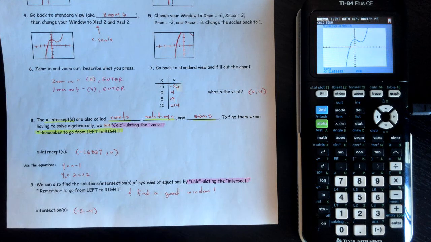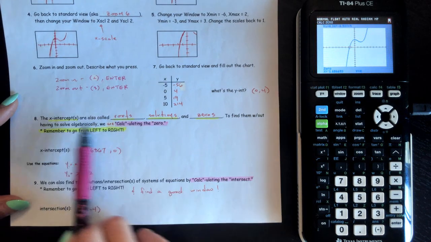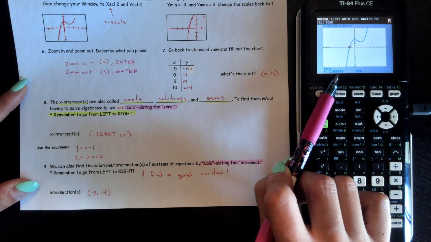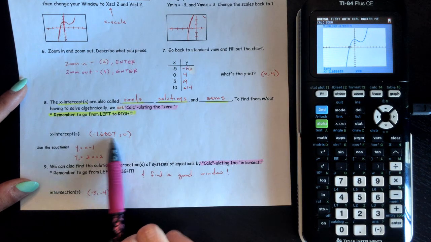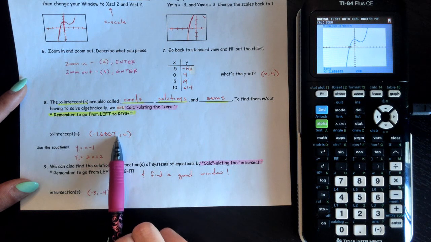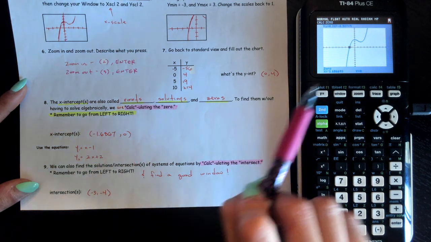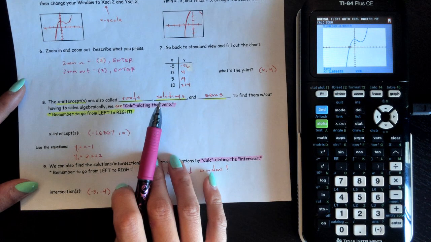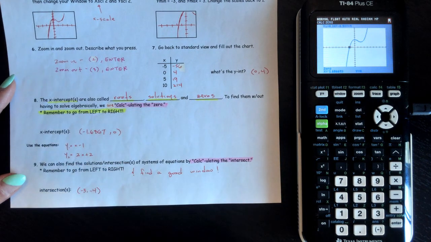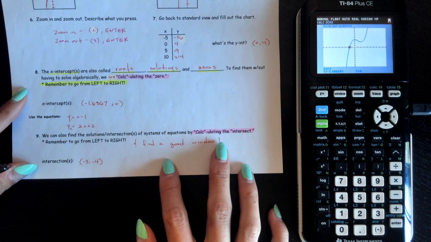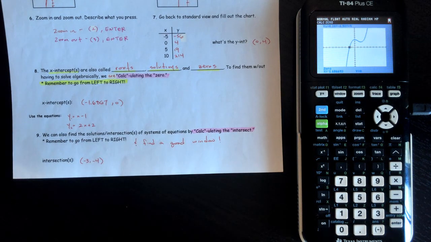So my 0, or my solution, or my x-intercept is negative 1.686. We're going to round to the nearest fourth digit. So negative 1.6867, comma 0. So that is my x-intercept. As close as possible, says my calculator, and I didn't have to do any hand calculating. Love it. Look back at that if you need help with that. I'm going to move on to the next part. So that is when you're calculating x-intercepts.